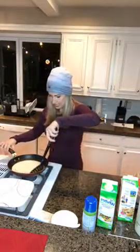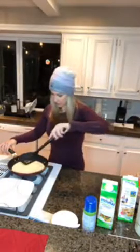Okay, so while that's in the oven, now we're gonna check on our pancake here, and it's almost ready. So most of the people that I talk to and work with, who are looking to lose weight or just want to get healthy for different reasons, the biggest thing I find in common is that they don't eat breakfast. I'd say 9 times out of 10 when I talk to people, that's their biggest thing. They're just busy, they're not hungry, whatever it is.